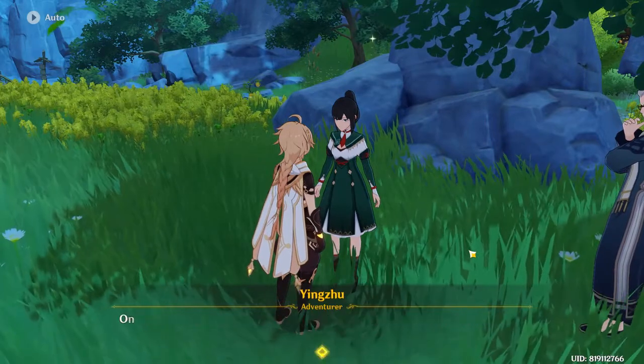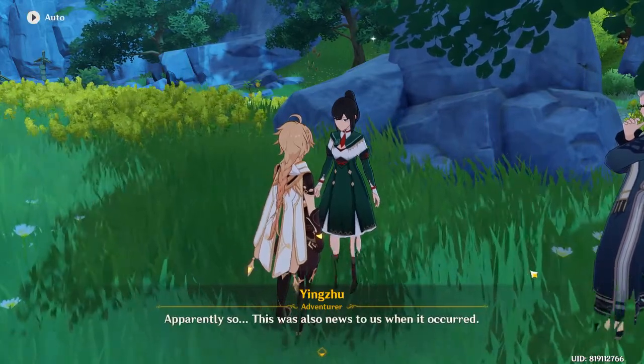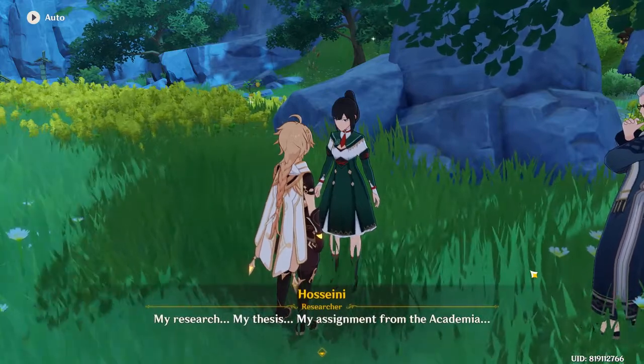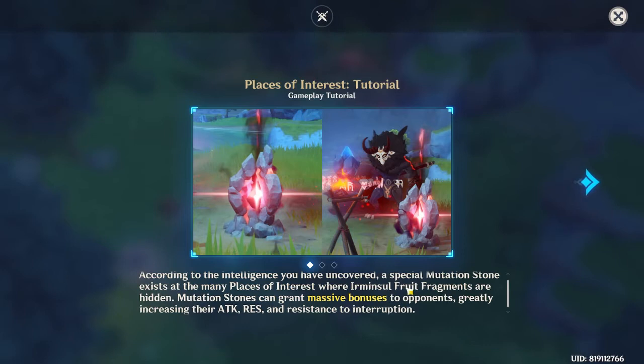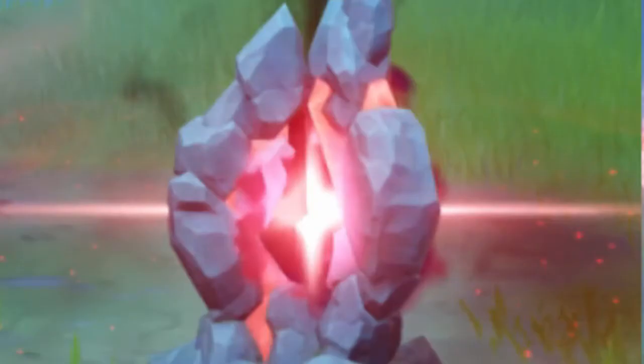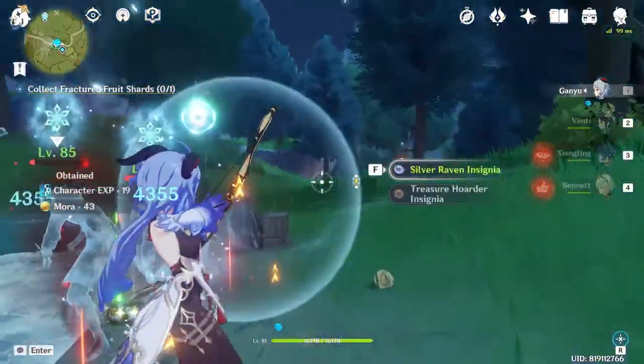So first off, when starting this event, you will talk to this guy and get the details, blah blah blah, whatever, and then you will have to hunt these things and fight monsters. Now these monsters are gonna be powered up by mutation stones, or as I call it, glowing rock thingies. Now let me try beating up these monsters without breaking the rocks first.